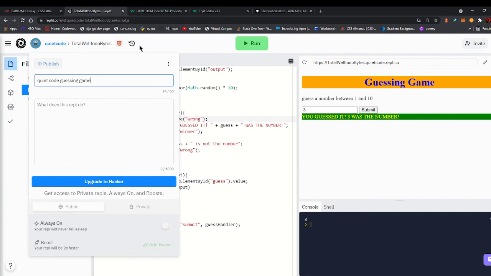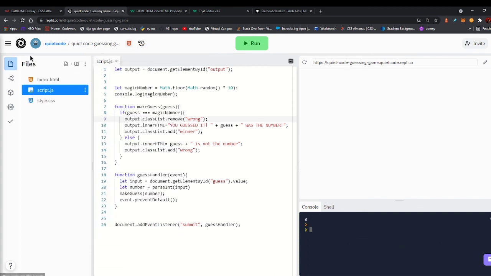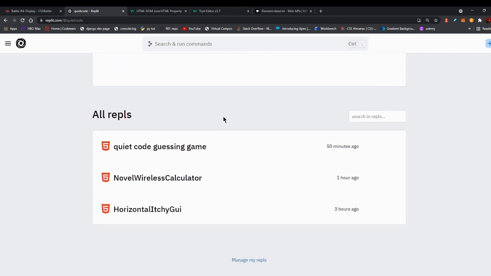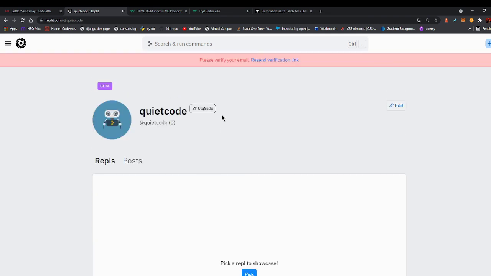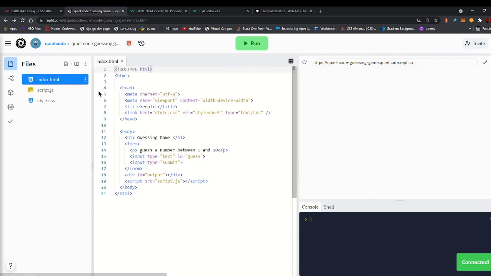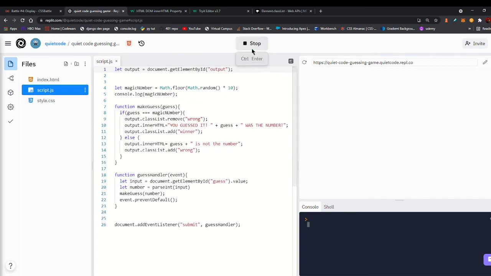I'm pretty sure I can save this. There we go. They put this upgrade to hacker button there just to, yeah. Oh gosh. No. Is it all still there? Okay, it's all still there.